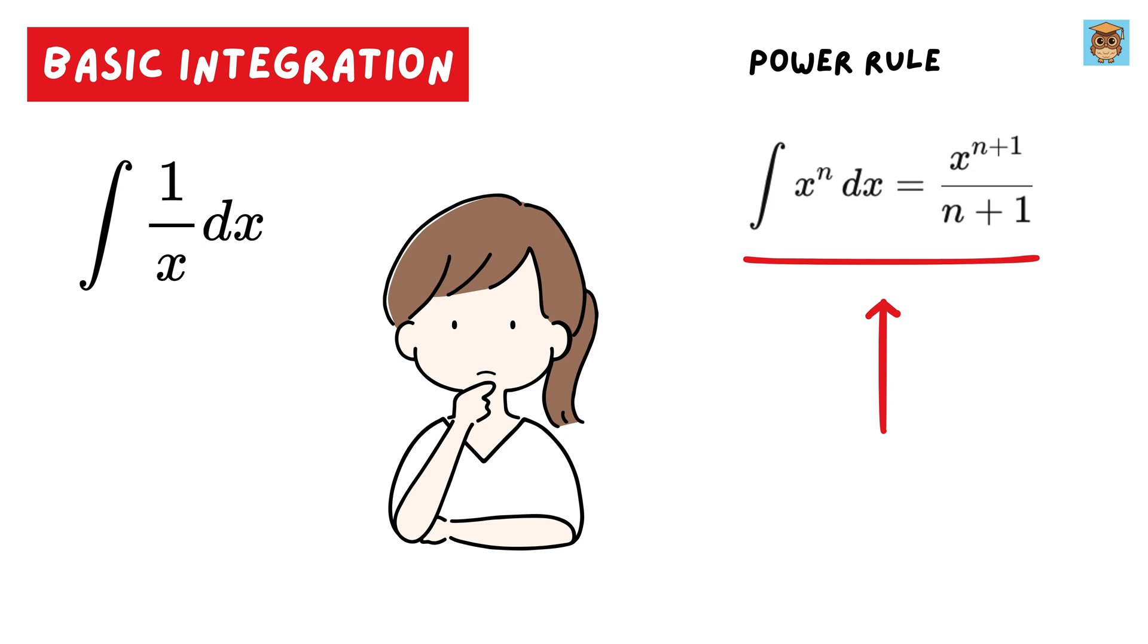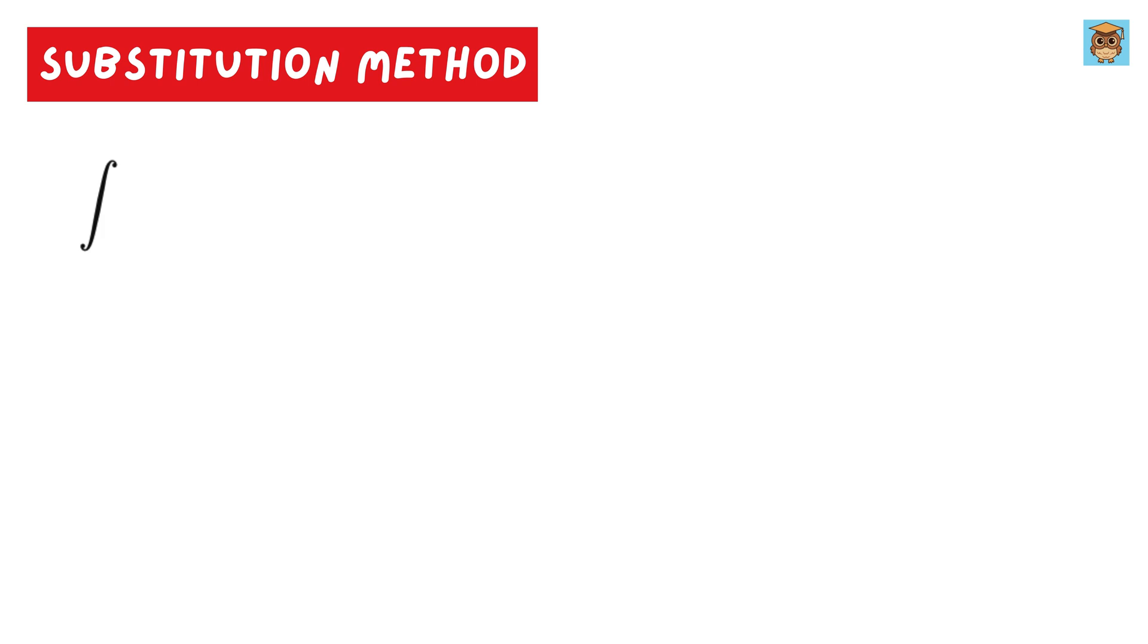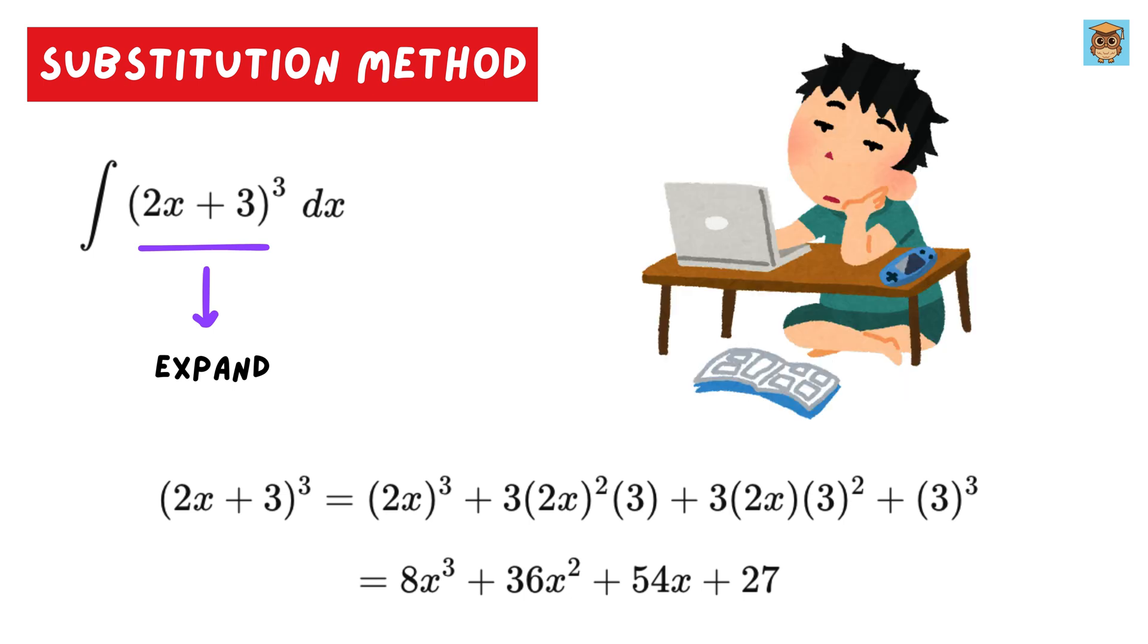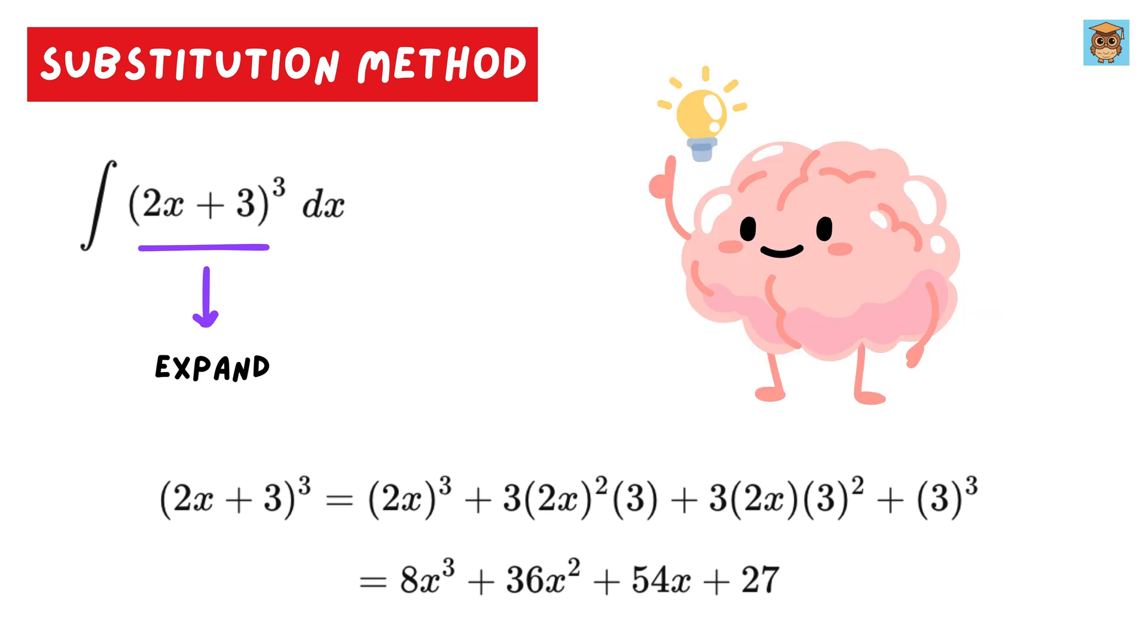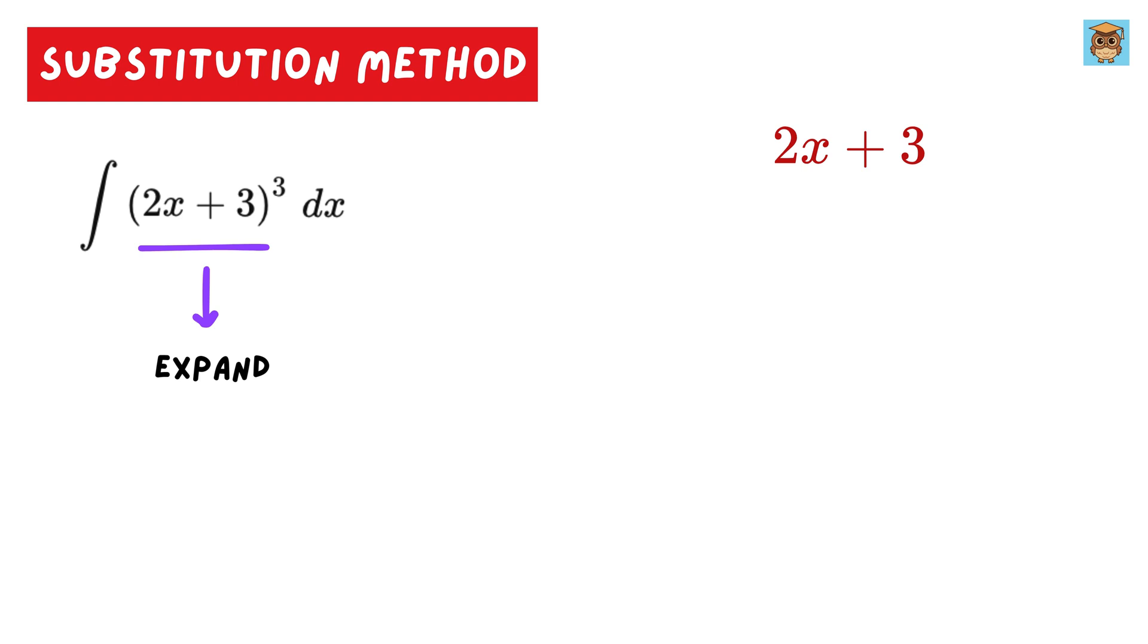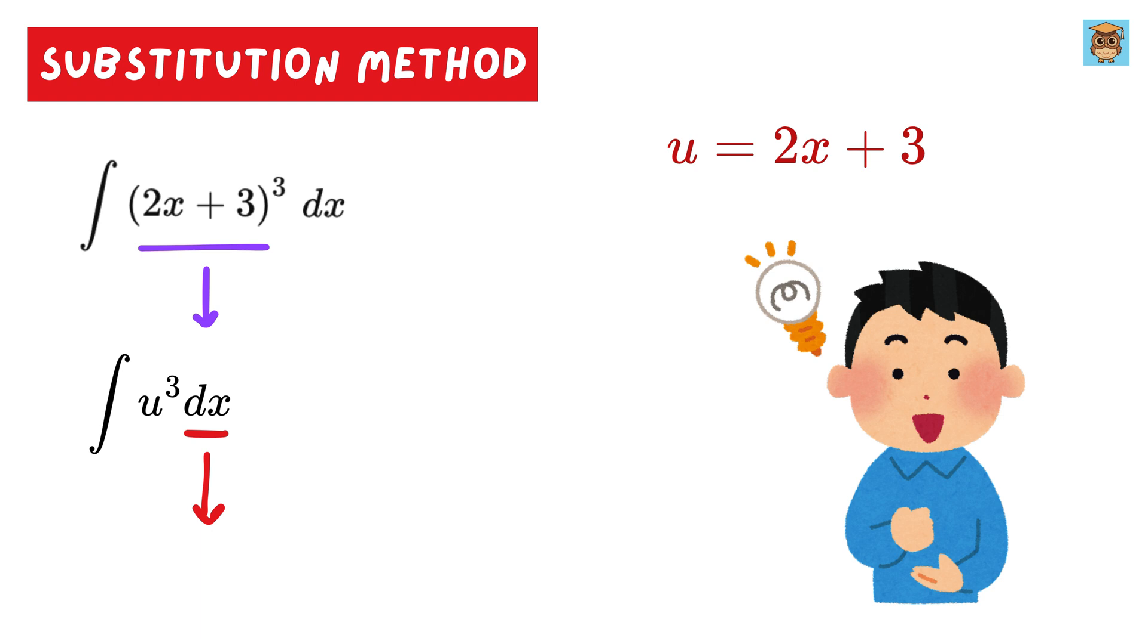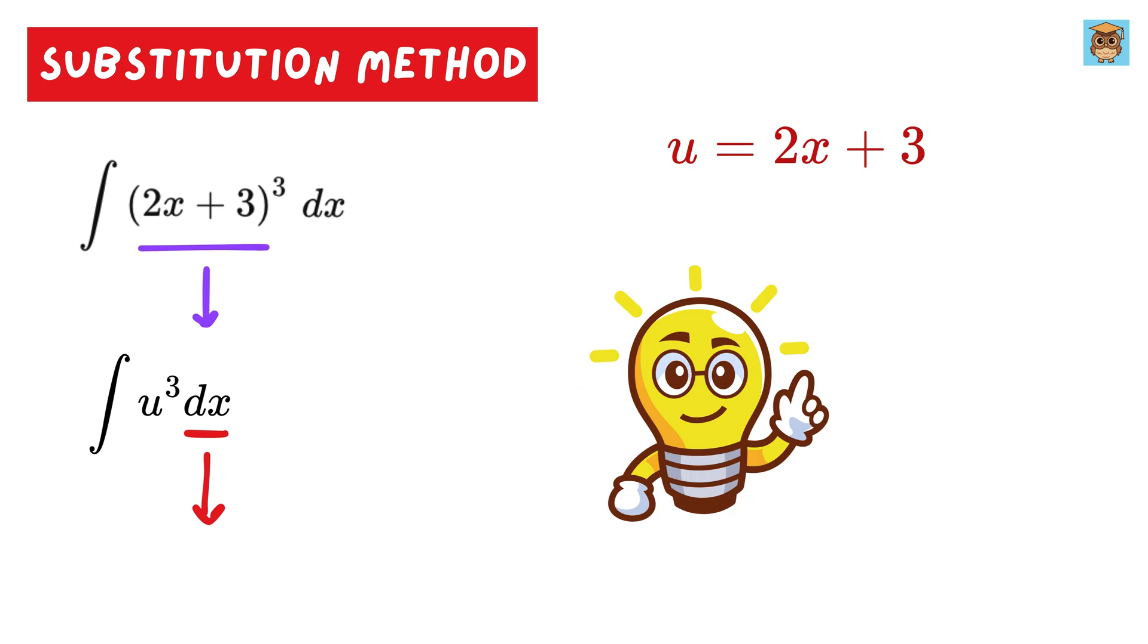Now we will see how to solve integration problems using the substitution method. Suppose we want to find the integration of (2x plus 3) whole cube dx. So the first thing that comes to our mind is to use a plus b whole cube formula to expand this function and then separately solve for each integral, right? But instead of doing this boring thing, what if we use our tiny unused brain a bit to substitute 2x plus 3 as some variable u? So this will become u cube times dx, right? But now we cannot throw this u out of this integral because it is dependent on x. So what can be done? Yes, we can change this dx. You might think, can we do that? So the answer is yes, we can do that.